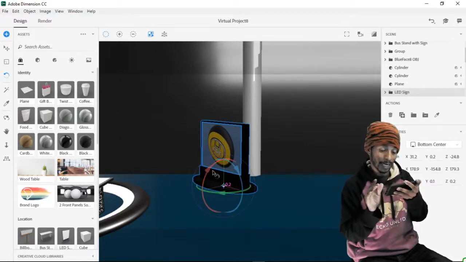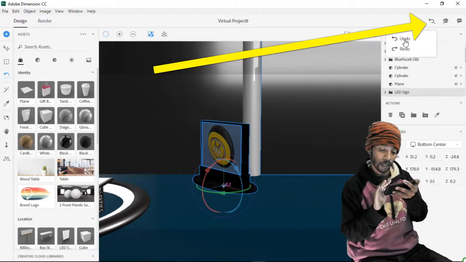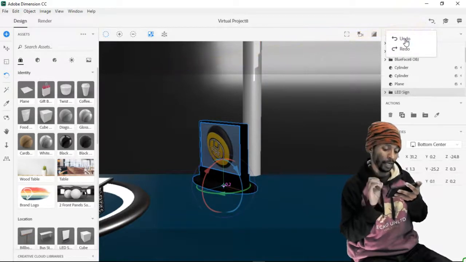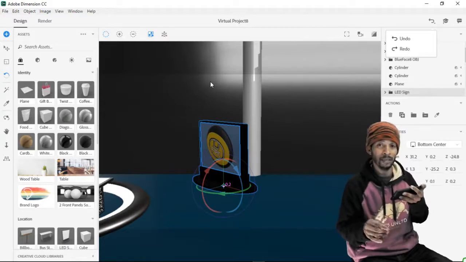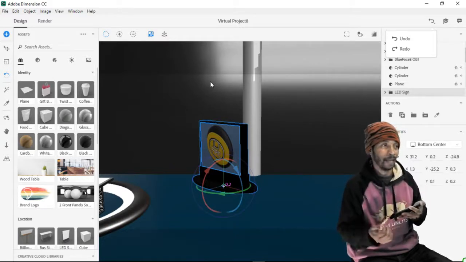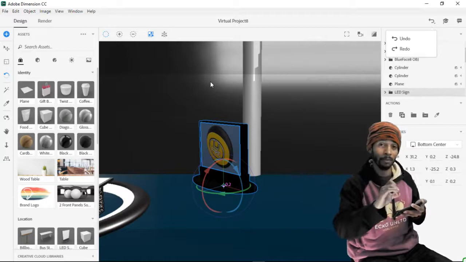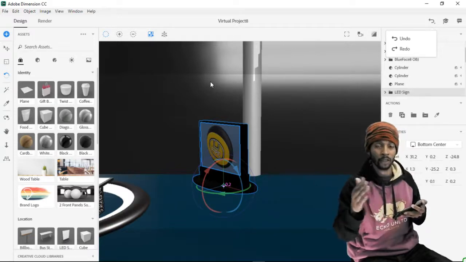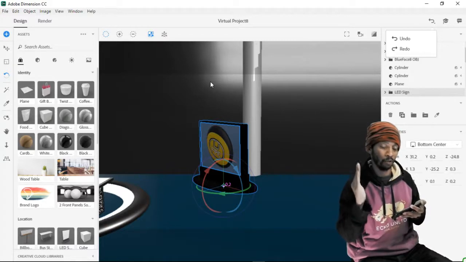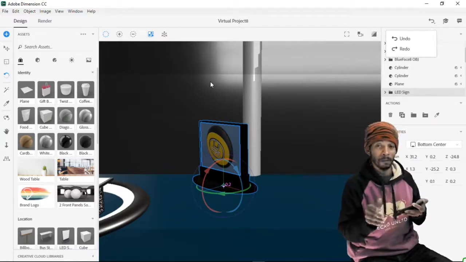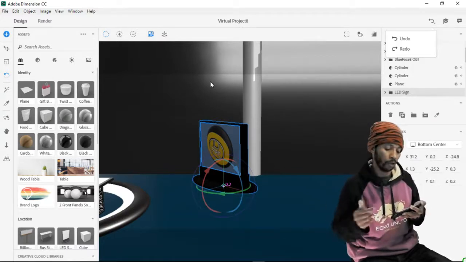Now, say you wanted to go back, say you made an error, you could hit the back button up there in the upper right corner and go to undo. And that fixes that particular error that you made. Maybe you adjusted it too far and you wanted to get back to that origin point. That's really important because the origin point is something that will really throw you off if you position that object maybe 1 degree, 3 degrees different from the specific original axis or origin point that you meant it to actually lay at. So say you tapped it by mistake and threw it off course, well, undo definitely will fix that.